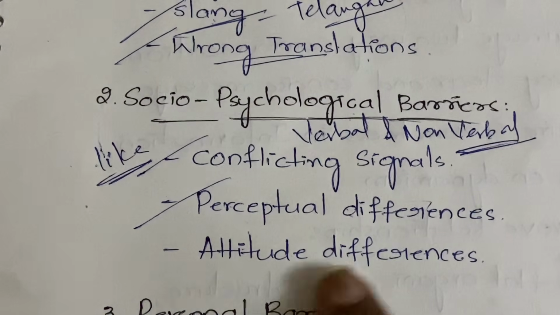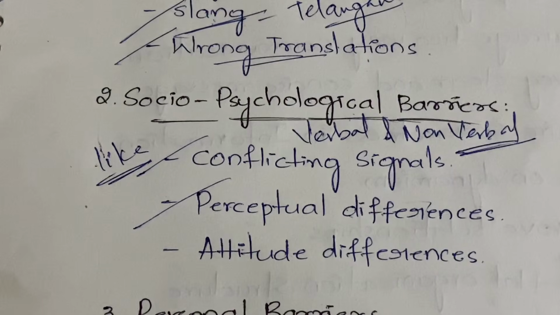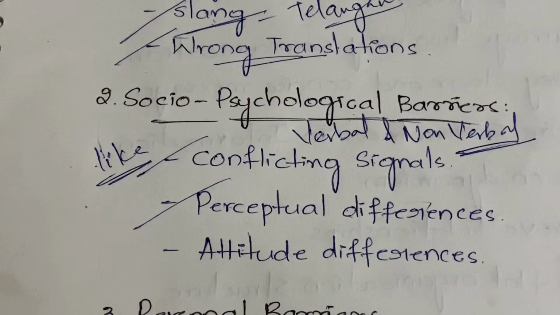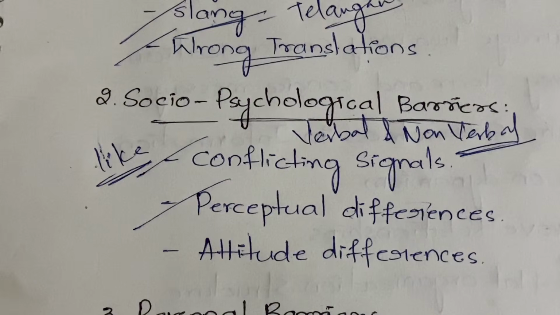Next is attitude differences. It is not like every person will have the same attitude. Some people will be down to earth, some people will have a lot of arrogance, some people are introvert, some people are extrovert. If two people with two different attitudes are speaking to each other, then obviously the communication will become difficult. Suppose you are a very calm, quiet, down to earth person, and you are speaking to a person who is very arrogant. Whatever you're speaking, he speaks in reverse, or he's not taking your words, he's just throwing your words, trying to prove himself great. Then would you like to continue the conversation with that person? No, right? So that is the example for this.